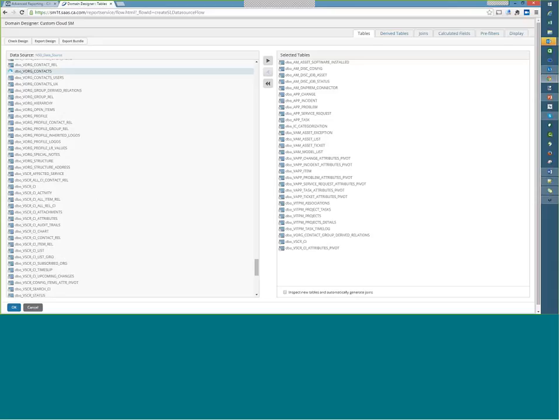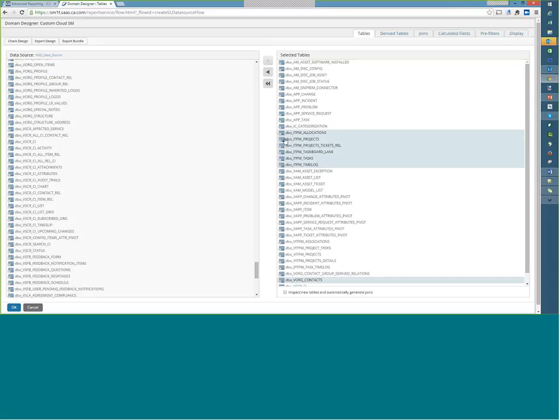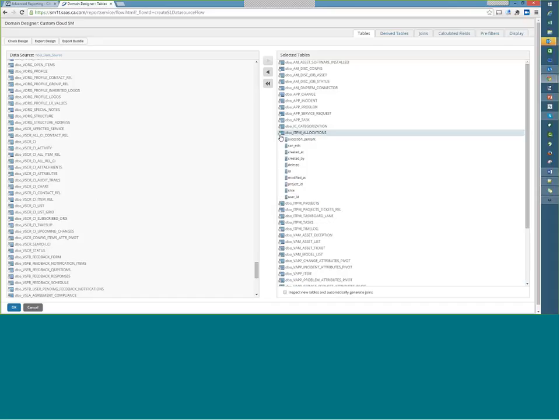Just click here, it will move everything to the selected tables, and I'm done. Okay, you can always expand to see details of which fields are coming with this table.